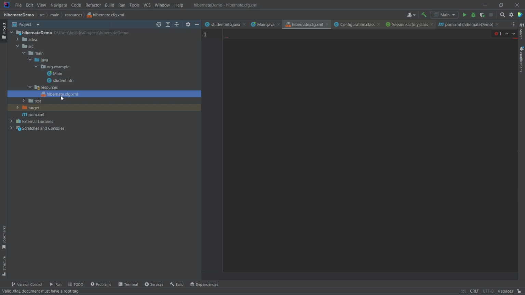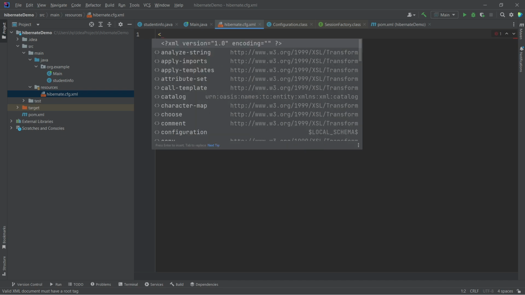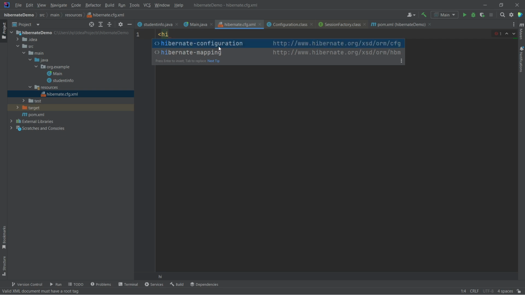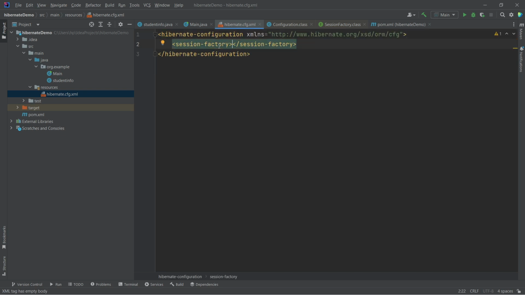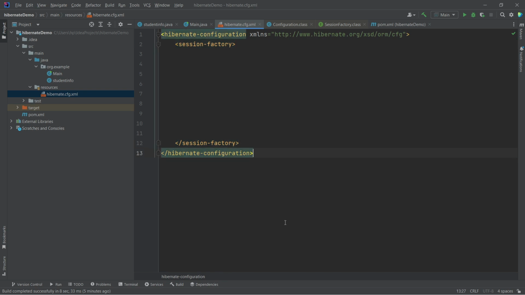Now, to do a Hibernate configuration, we will define all the configuration in this file, because we have to specify the port number, username, password, all those things. For building the configuration, we have to use tags. First I will write the hibernate-configuration tag. Can you see this Hibernate configuration tag? Just press enter. Now you will get two things: the hibernate-configuration and a session-factory tag. Make it something like this. Understood?